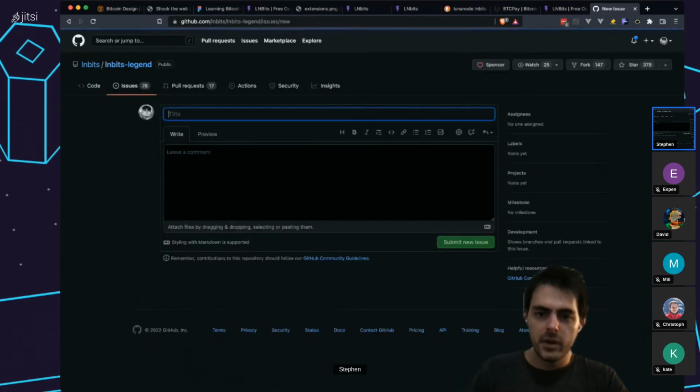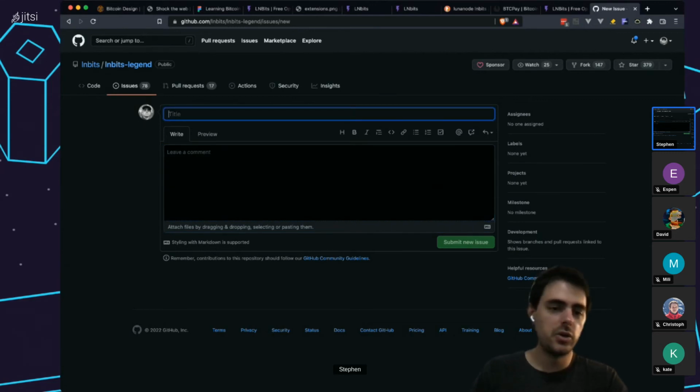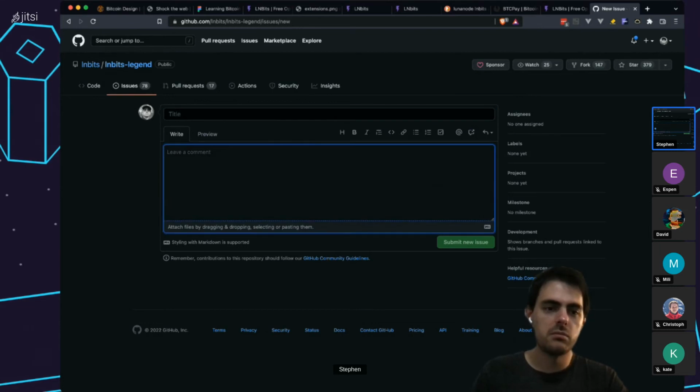And it looks like they're going to need to apply the label for you, but I bet if you opened up an issue here, David, and said, could there be a one-click install script, and how might we make it quicker for people to set up LNBits on their own node or something? Could there be an automated install script so that service providers or anything like that could have a way to set it up without any fuss?